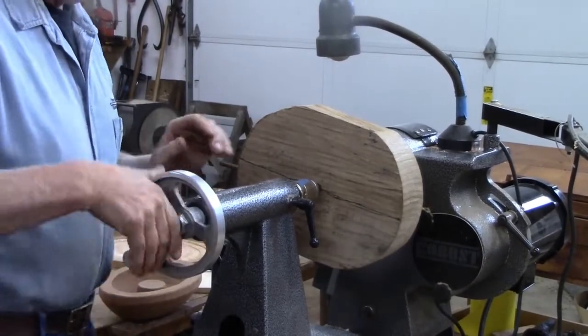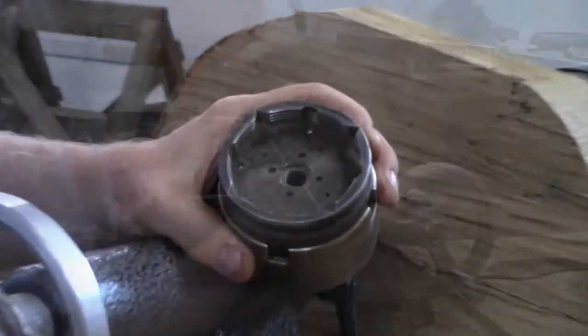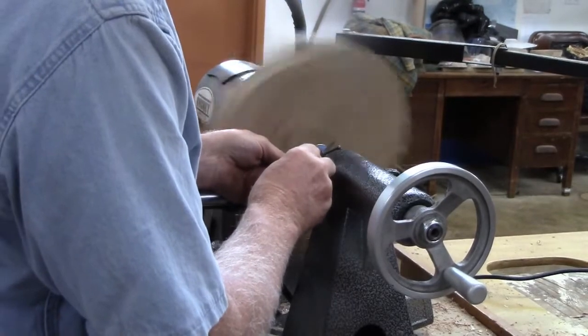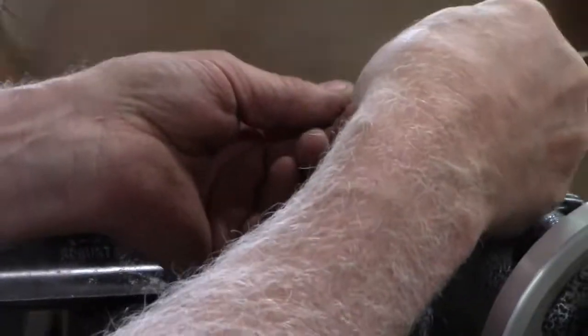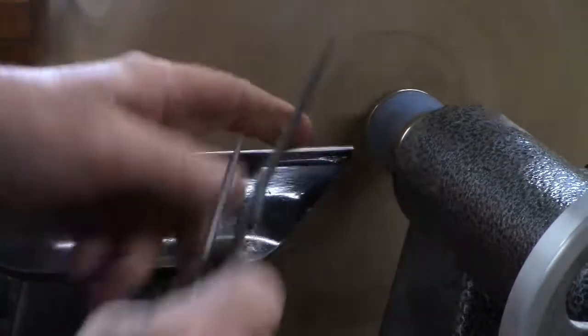I'm going to use a Talon chuck with number 3 jaw. When you're putting points in there, you just put the left point in, and you just kind of match up and see if the right one is there. Never put both points in, that's really dangerous. Just put one point in. So there's my line.